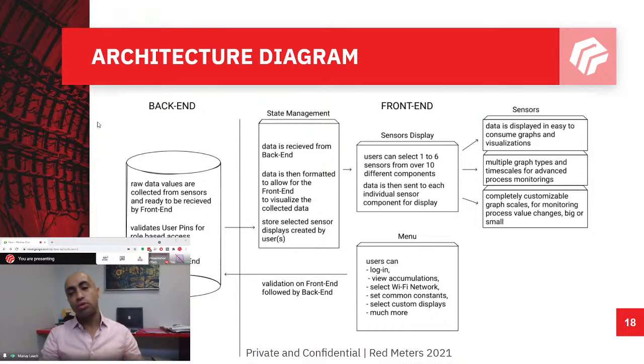So this opened the door for a couple of different things. One, it means that we've got an API to communicate between front and back end, and that gives us some advantages. It gives us a standard way in which the device can communicate with itself and with other devices. So we can actually have your third-party devices communicate directly with the product without having to use a front end. And it also means that the front end can run on other devices. So we could have a laptop in a control room, we could have a tablet in the field able to run this Cinder front end whilst talking to one or more other devices. So it opens the door for some new things that we'll be doing in the future.